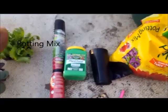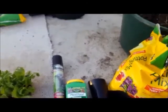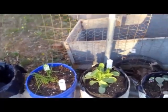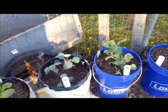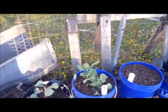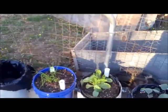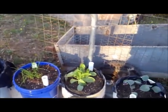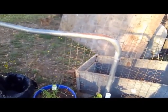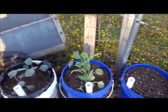And I got the Miracle-Gro Plant Food, because they say every time you water your plants to give it food. And with this concept, you're supposed to be able to go approximately a week without having to water it. Your plants are supposed to grow bigger and water it less frequently. So we'll see how it works. Like I said, I've never done this before. I will let you know — maybe do another video to show you how they've progressed and how well they've grown.